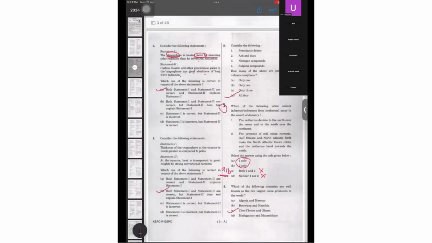Now I know that 1, 2, 3 are marked, and 4, I can see, is circled. So let me just pause for 2 seconds and see what I will choose between A and B. I will just rethink. See, after the first complete round, the confidence level is a little higher because we have gone to the depth of the question paper. We know what is doable, what is undoable, and how many questions we have bubbled in the first round. So in the second round the confidence level will be a little higher, or you will be sure if you are doing a decent study. This will definitely happen with you.